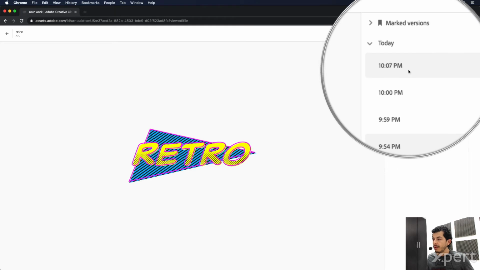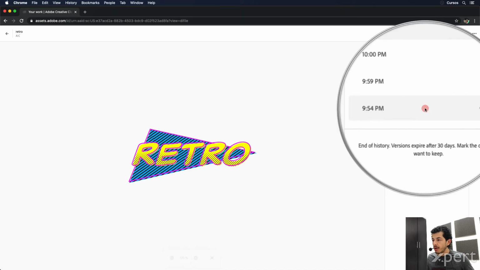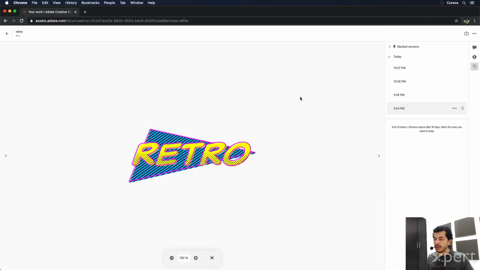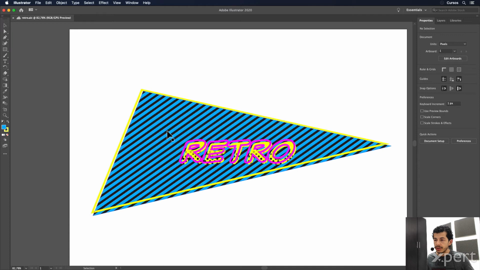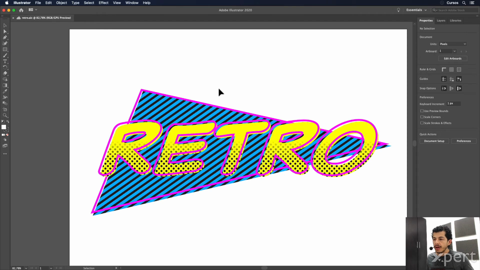So now we have an additional version. If I click, it's the same version, or we can see the file the same way that I saw this file in the first version. So if I go to Illustrator and close this document and open it again, you can see the reverted version.